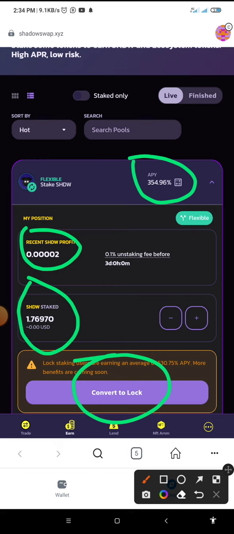If it's not yet up to that time, you cannot unstake it, and you cannot do anything as regards trying to unlock it. So that is how it works, guys.